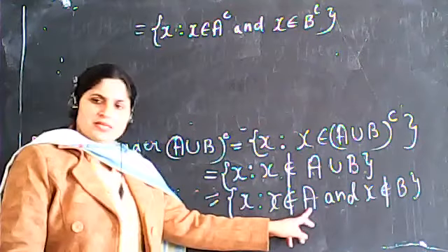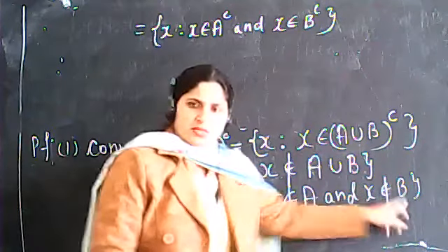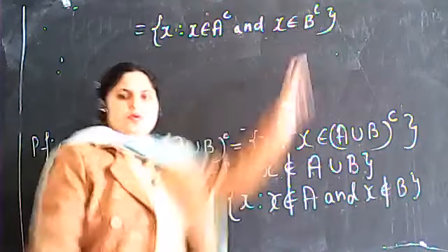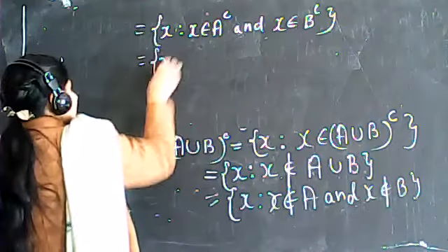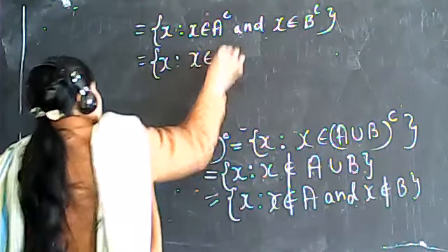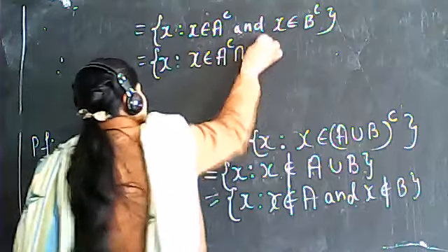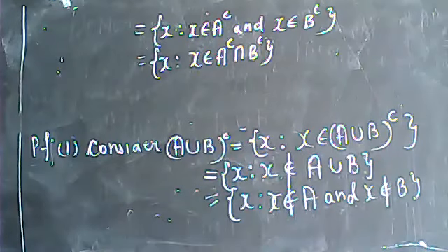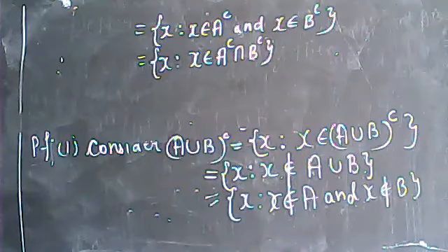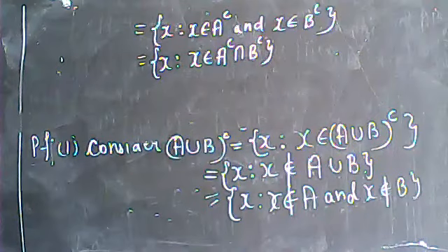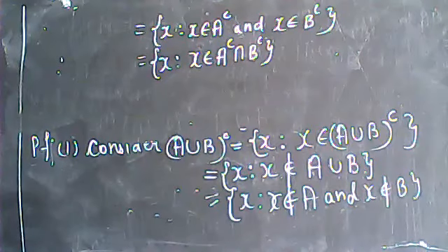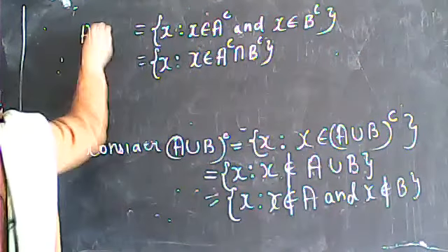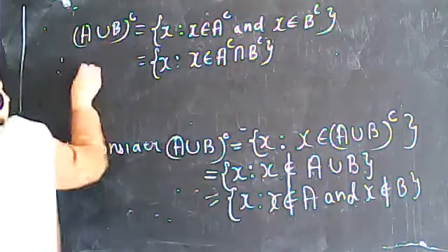X is not present in A. X is not present in B. It means X belongs to A complement as well as X belongs to B complement. Now we have an element X which belongs to the complement of... the board is not visible. Sorry beta. Okay, ma'am. Beta, is the board visible or not? Visible. So there may be some network issue on your side. So beta, please go through this once. I will repeat the same result again after completion of this part.